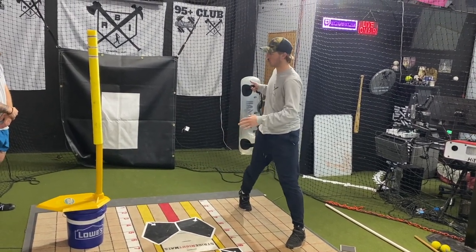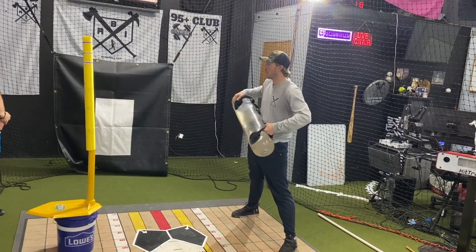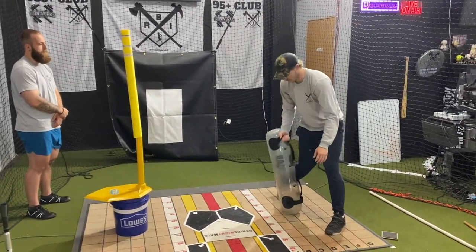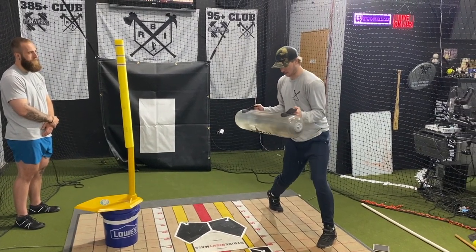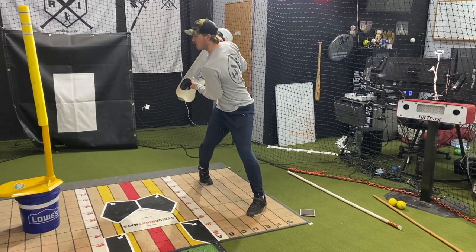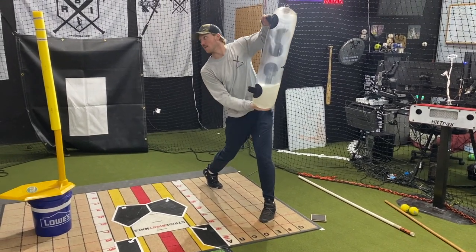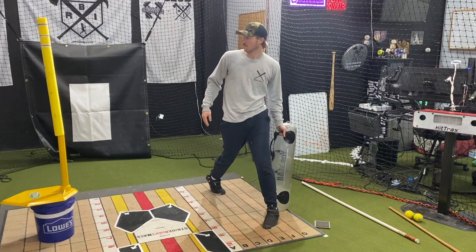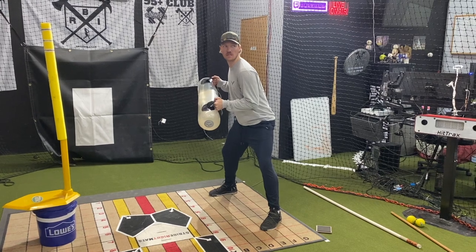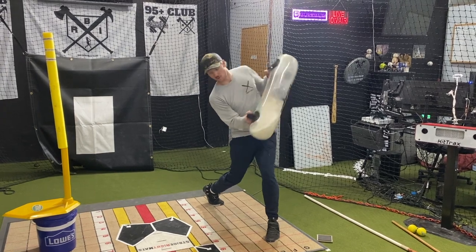Now, what I'm going to try and do is have this left side of my aquabag behind my right leg. So as I'm set up right here, I'm gonna try and get this side of the aquabag all the way behind my leg. From right here, I'm going to rotate and turn as fast as I can to make the right side of the aquabag go past my left leg. Then we'll reset, same thing: stance, stride, front knee, rear leg, hold, reset.